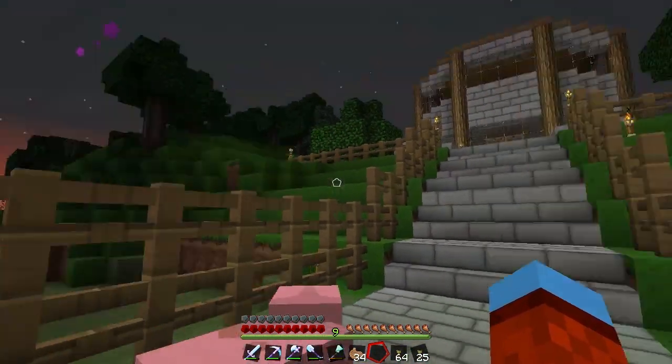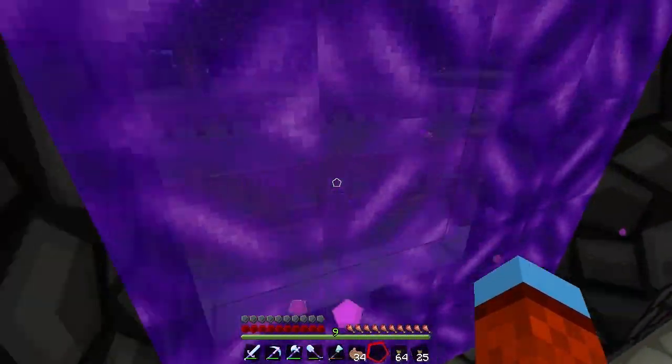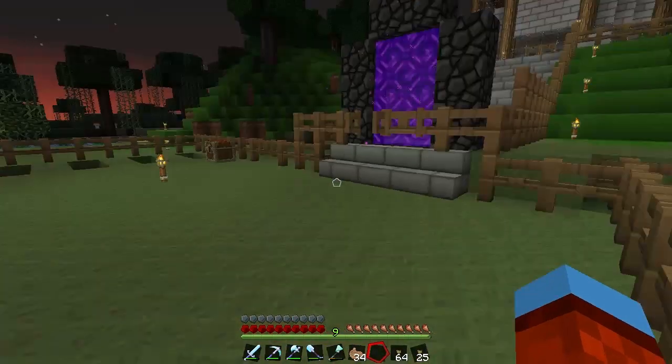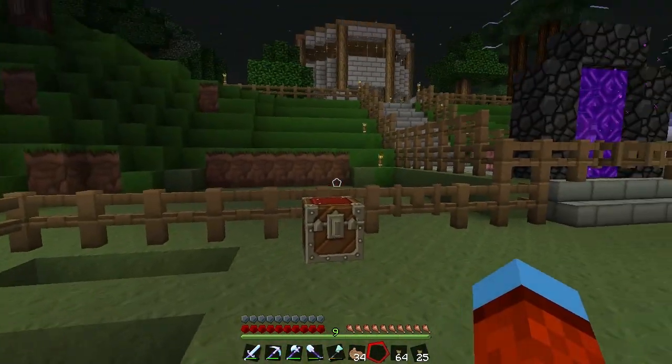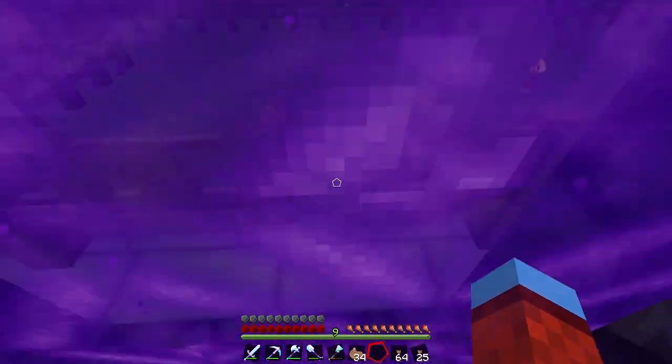All right, we should be back. We are here. What is going on back here? Looks like he's got some animal pens going. Very nice. Maybe farming over here? Interesting. Shut his door on my way back in.